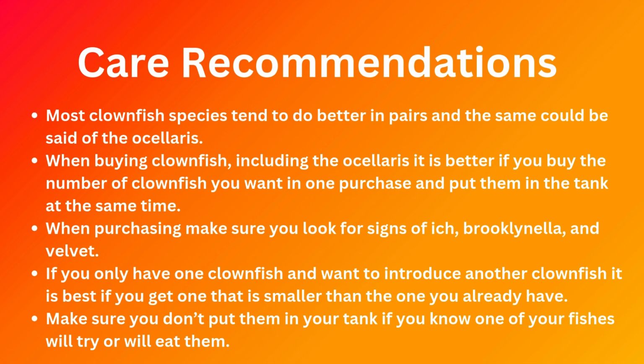So, for example, if you were to put a pair of clownfish into a 50-gallon tank, right, and then you try to put in a harem, and so you put in five other clownfish, it's not really gonna look good because that pair is already established in the tank, and they'll go and they'll try to fight all those other clownfish. However, if you were to put them all in the same tank together, none of them have an established territory, so they'll all kind of just be, I don't want to say lost, but they'll be trying to figure out whose territory is whose.